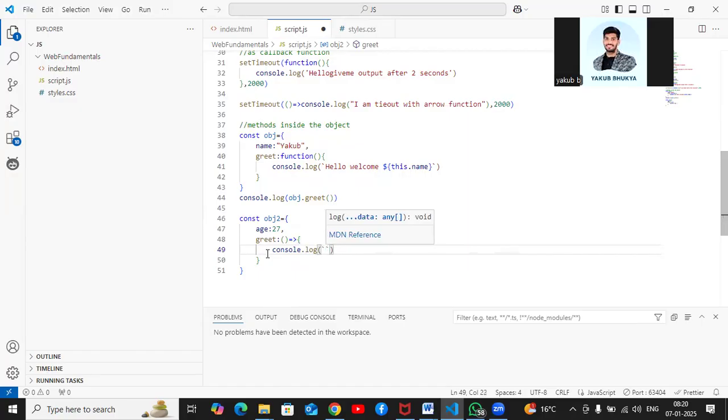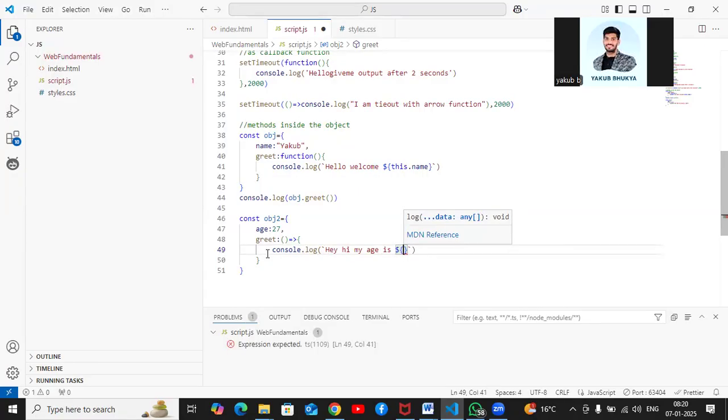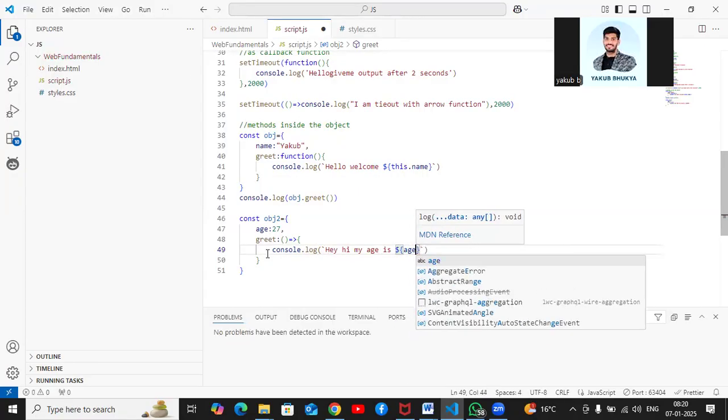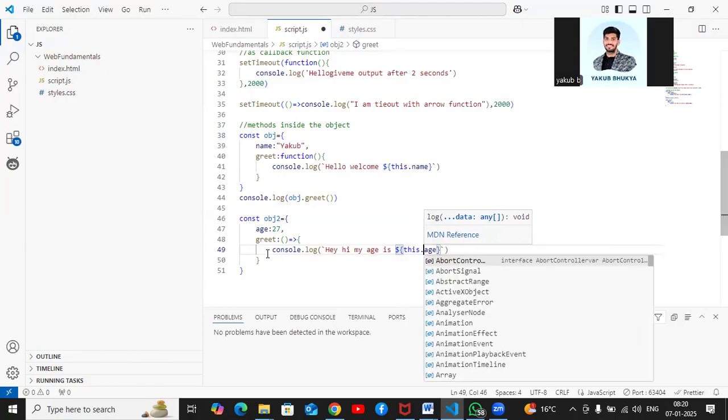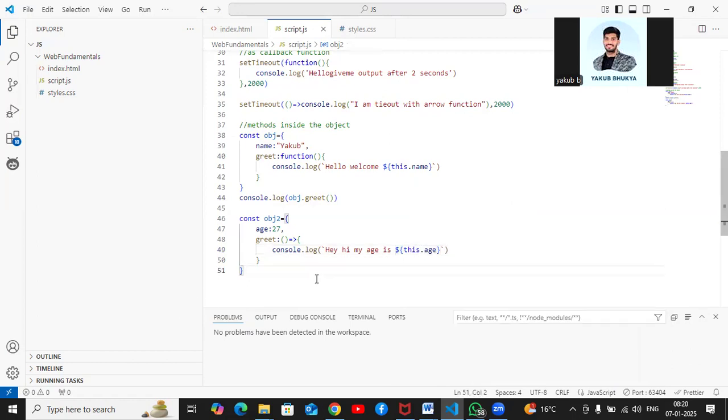In this backtick, I'll say, hey, and I want to display a dynamic value. You can see age, so this dot age. This dot age means in this context, I need the value of age. That's what we are doing here.